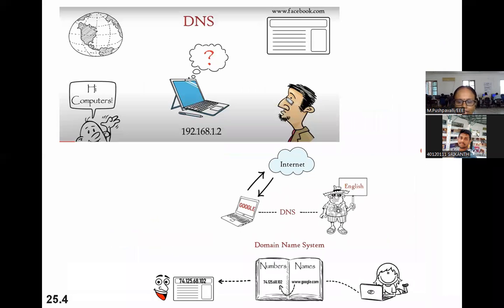We have seen one now. Okay, listen to this. This is the best example I have given you. Every time, for example, this is a Facebook IP address. We all know to type www.facebook.com, we will simply put that, we can't type 192.168.1.2. That is taken care of by the DNS, the domain name system. So you all remember the same thing: if I want to communicate using the name, the DNS will convert it into a number, and then it will communicate to the nearby server, and then it will be launched in the application layer. Are you clear?